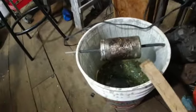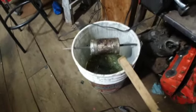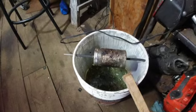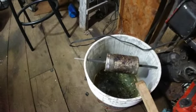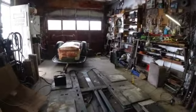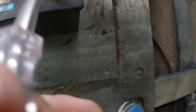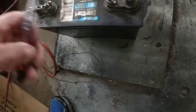Oh, I've got a new mouse in my collection over here. That's good. I was wondering if they would still come up, because the old peanut butter is pretty dried out, but I guess one did because I got one in there. That's good. My neighbor said he had seen some rats. Somebody had seen some rats over across the street there, and he warned me to be on the lookout for them. See, that light's working.